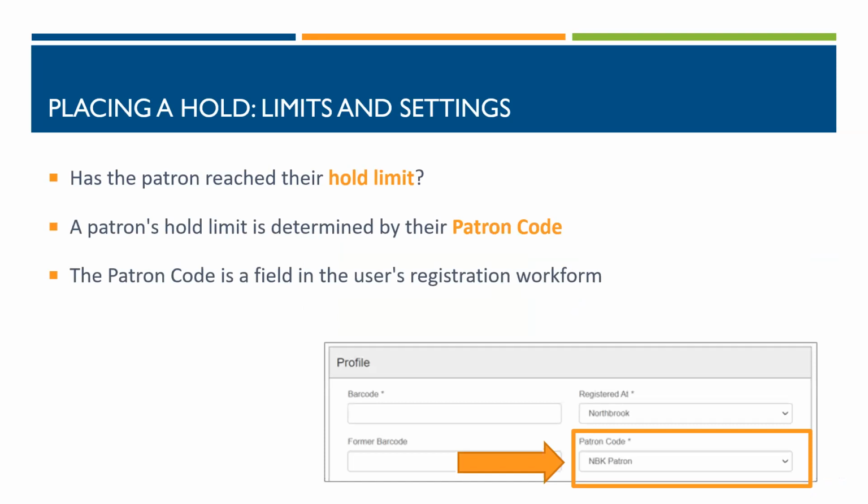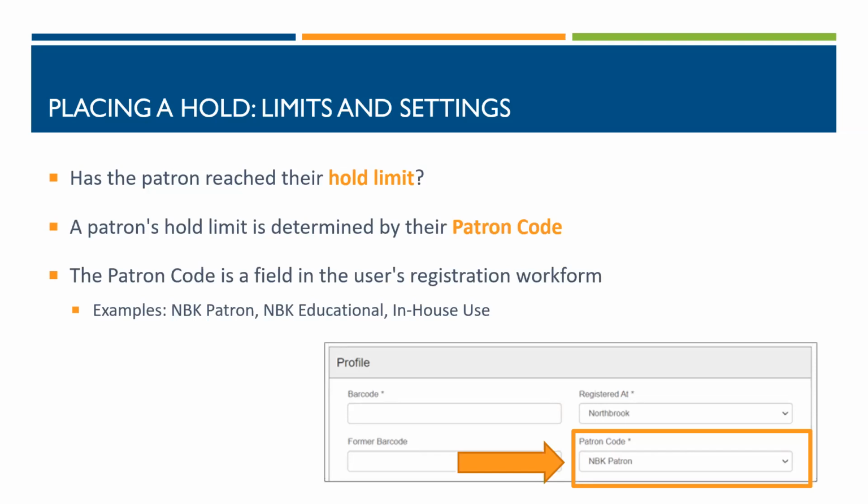For those who aren't as familiar with the patron record, the patron code is a field in the user's registration workform. Some examples you will see include NBK patron for a Northbrook patron, NBK educational, which could be a card for a teacher or a school in the district, and in-house use, which could be like a technical services department card.